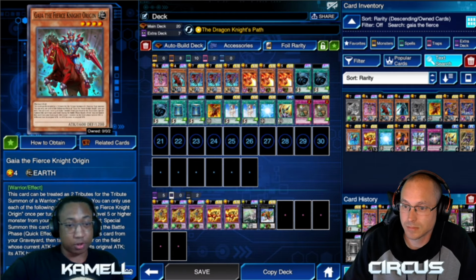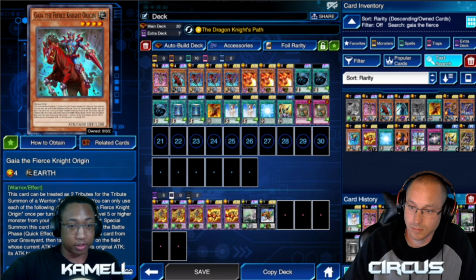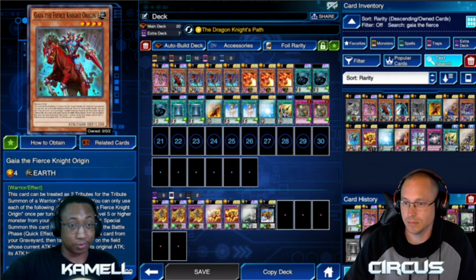This card can be treated as two tributes for the tribute summon of a warrior type monster. You can only use each of the following effects of this guy once per turn. You can send one level 5 or higher monster from your hand to the graveyard, special summon this card from your hand. During the battle phase, quick effect, you can banish this card from your graveyard, then target one monster on the field whose attack is different from its original attack. Its attack becomes its original attack.